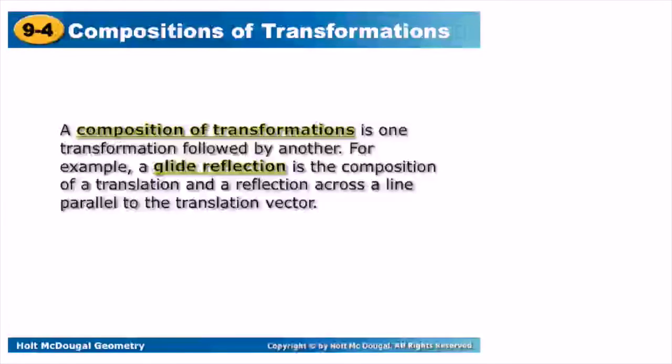Okay, so we're looking at compositions of transformations. The word composition itself means that you are putting more than one object with another. So here, our transformations this time are composed of both translations and reflections. That's where we get the term glide reflection from. So when you've got both of these transformations happening, then you know that you are going to have a glide reflection. So that's an important word. You want to make sure, hint, hint, wink, wink, that you get that down.